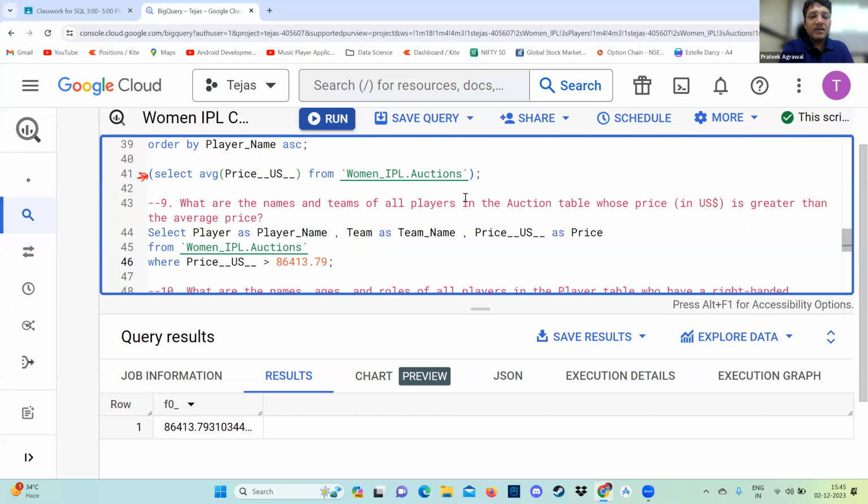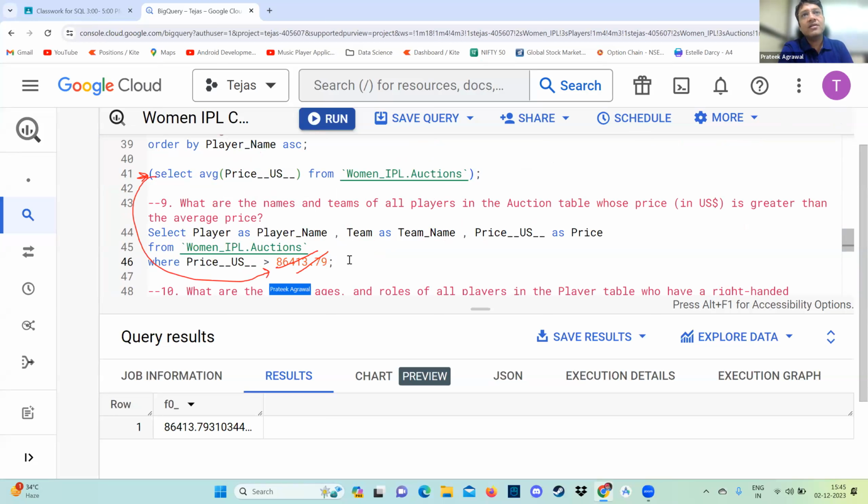Now instead of manually writing it, you take this guy right over here and put it in a pair of parentheses, and that would work. You understand what I'm trying to say? As I said, even if you have done it in 2 steps, I would be okay, because at this point of time we have not discussed nested queries, so it's fine. But it's really no rocket science, you've just taken that code and put it over here. Are you all getting this? See, these small tricks we'll keep doing a little bit here and there.